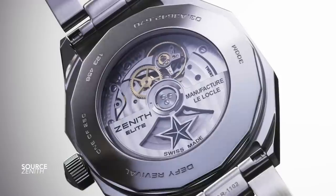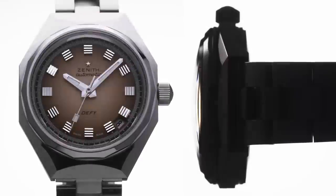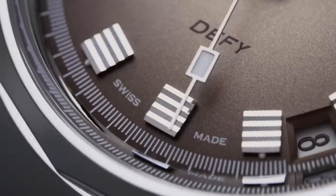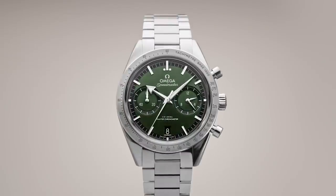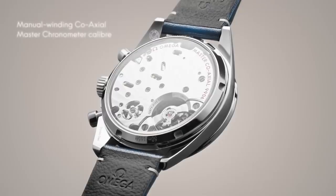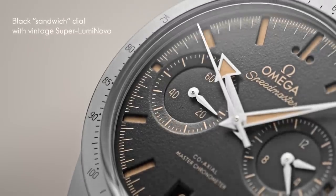The Zenith Defy Revival A3642 — one of the original Defy watches, and something special. It's so odd, so peculiar, but says Zenith Defy all the way. I love the colors chosen and that the size is period correct, but more so that this watch exists and the sky is the limit for evolutions of many other watches in Zenith's back catalog in the future. The Speedmaster 57 was a watch I really enjoyed talking about this year — an exciting upgrade of a previous model. With the co-axial movement technology, great size and presence, the adjusted bracelet and clasp, this watch says Speedmaster elegance all the way. It looks refreshing, stylized, with a sense of fashion and something more dress-oriented, and no doubt it's going to be popular for years to come.